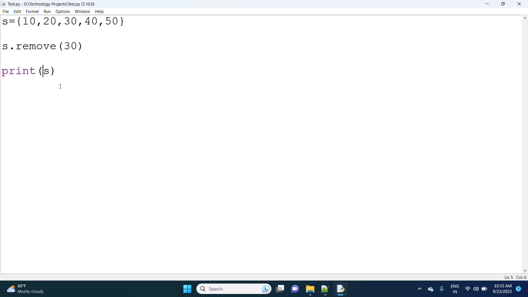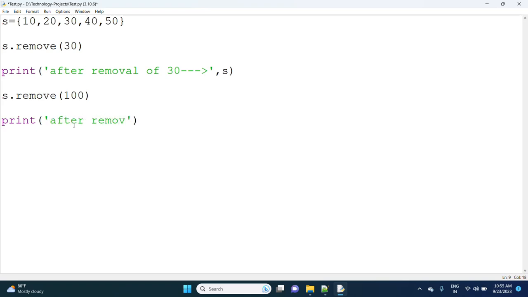After removal of 30, next I'm doing s.remove of 100. Observe whether 100 is available in the set or not. Make sure 100 is not available in the set. When it is not available, it is going to give an error.